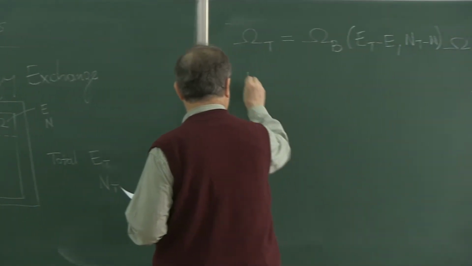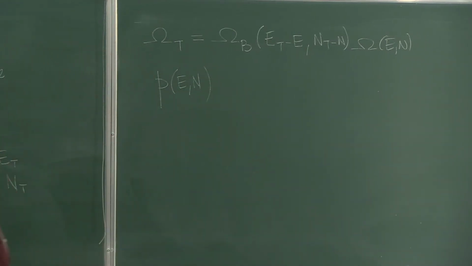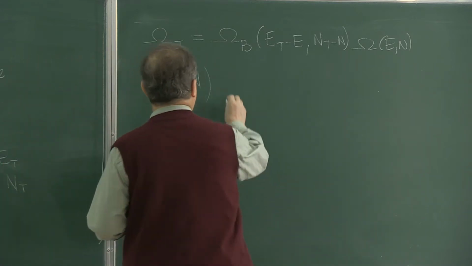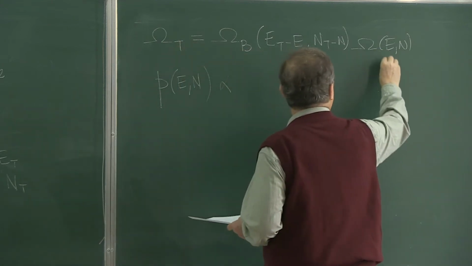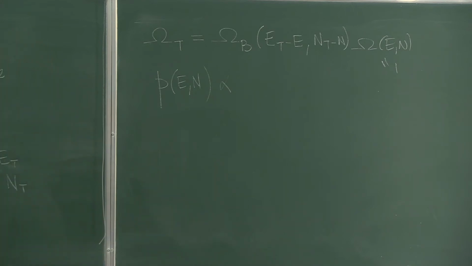So the probability of finding our system with energy E and number of particles N is going to be proportional to, since that is a single state we are interested in, we are trying to find our system, subsystem, with energy E and number of particles N in it. So it is a specific microstate. We have one of them, okay?